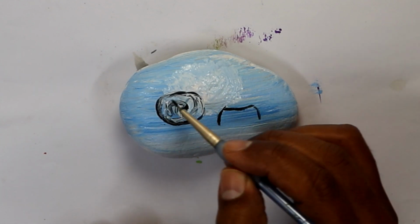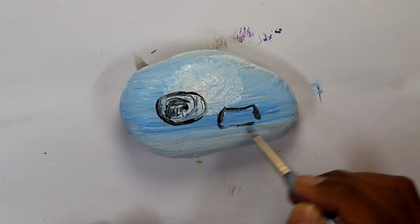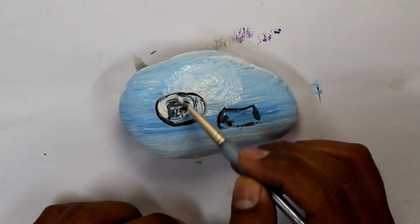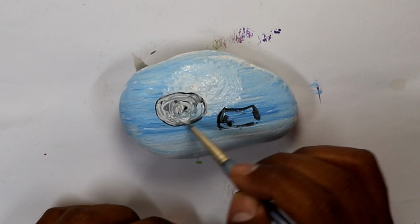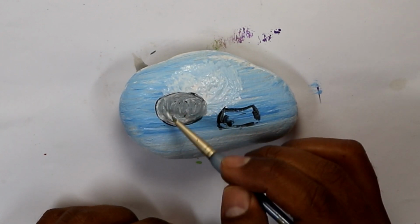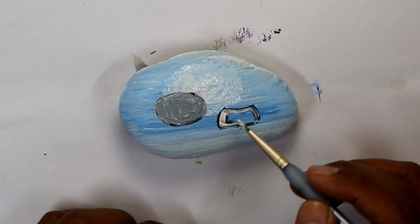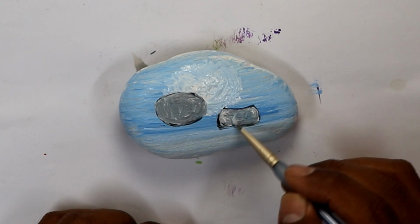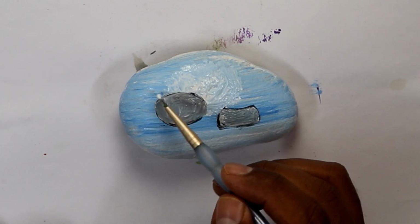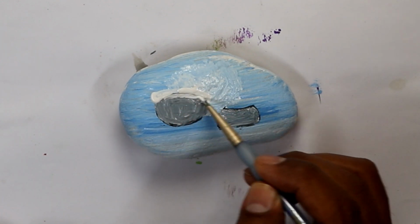The reason is because I've seen a lot of painters use darker colors to make some highlights and then they add a light color. They don't use just white to express the light colors as white. So this is my method. You don't have to do it this way. You can actually start applying just white paint to the face.